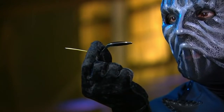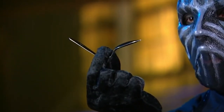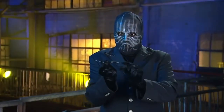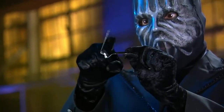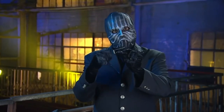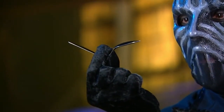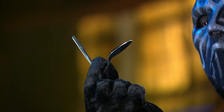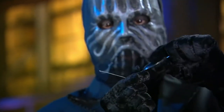Okay, so how did the magician bend this ordinary spoon with his mind? The secret is that the spoon isn't so ordinary. It's rigged with a spring at the center, so it will always curl up into this bent position. When the spoon appears to be bending by itself, the magician is just slowly releasing his grip on the spring, causing it to go from its open position back to its naturally bent position. The trick spoon does all the work.